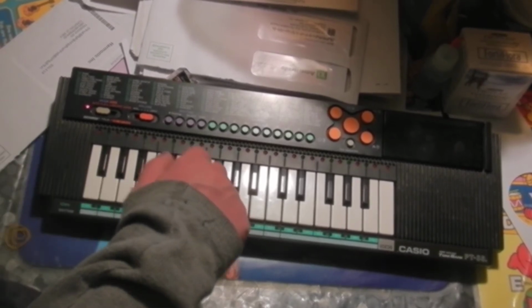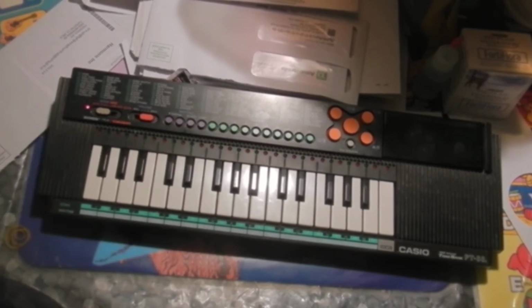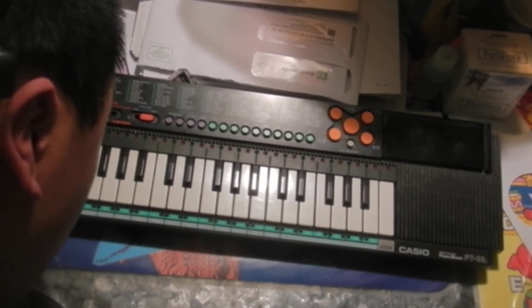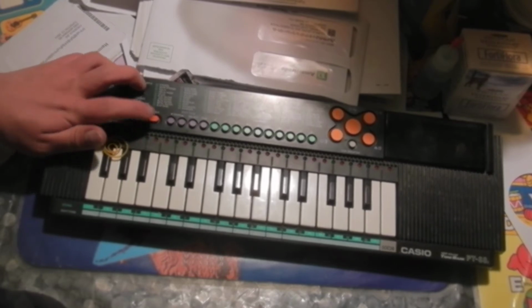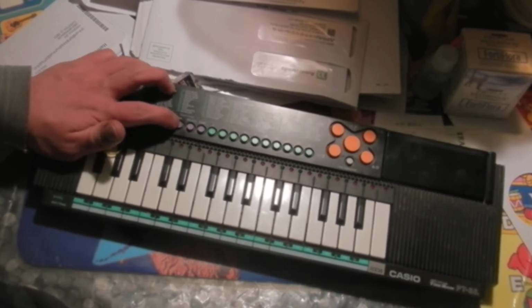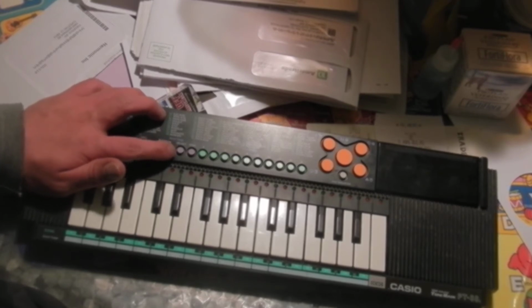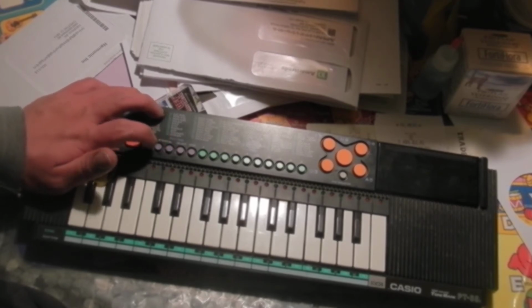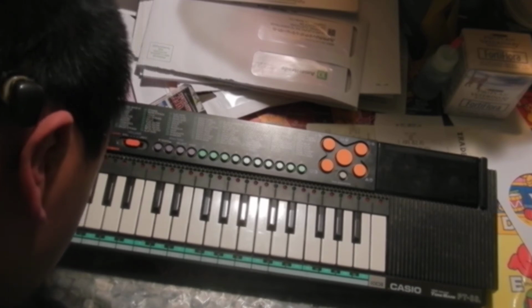Here's the 2011. Put in the key to play. Here's a rock. Tempo. Disco.